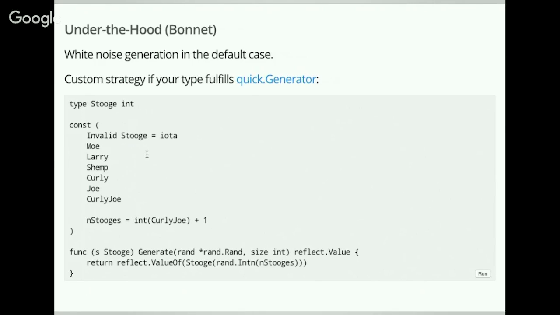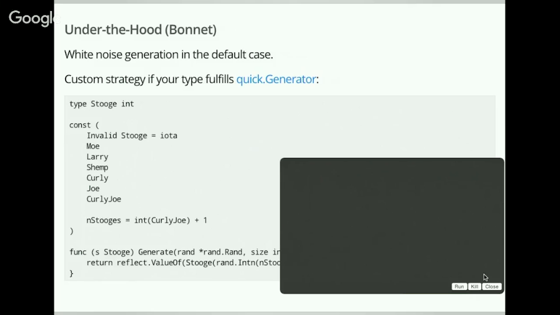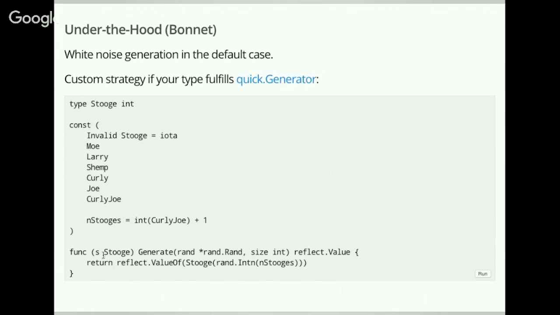So let's say we want to arbitrarily generate a stooge. Well, if you have a type that fulfills this interface here called quick Generator, you have the ability to randomly generate something that fits with some sort of type specification. So let's see, we want Three Stooges. We don't care who they are, but just give us Three Stooges. Voila. And this falls back onto using this Generate method that has been attached to this type. We just say, give me any arbitrary stooge that's within this range. So does that make sense for everyone? Okay.